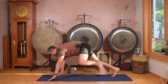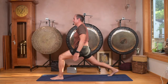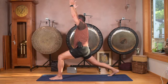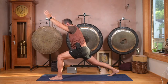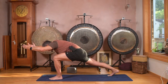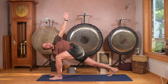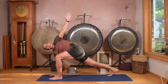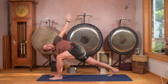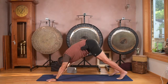Draw the knee into the chest, stepping between the hands into low lunge, rising into high lunge. As we descend, we'll come halfway and see if you can linger for a moment. Lower the hands down and extend your left arm up, turning your gaze toward the sky. And as we did before, draw the navel in and twist it toward the sky. Lower the hand down and step back into your down dog.